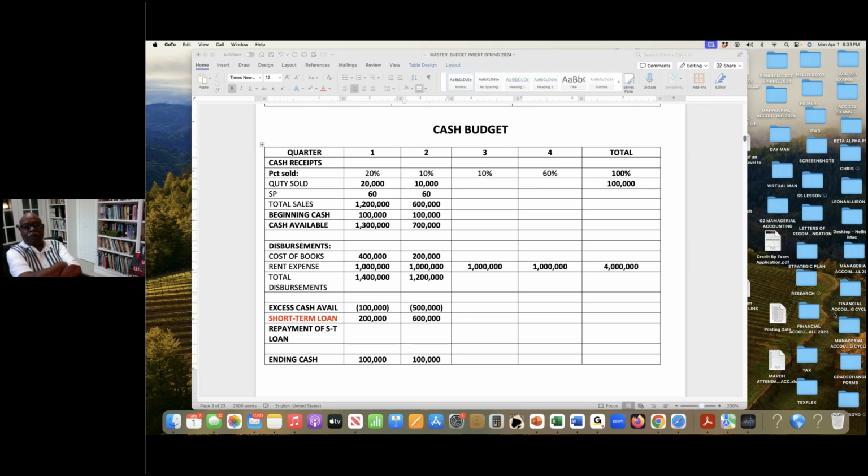All right, you all do quarter three. Time for you all to see what quarter three is going to look like. The ending cash, is it always supposed to be 100,000? Yep, always. That's an assumption, but when you're running a business, you have to have a minimum amount of cash. That's what Donald Trump was saying: I might have 400 million, but I have to have 100 million, 200 million in the bank all the time.